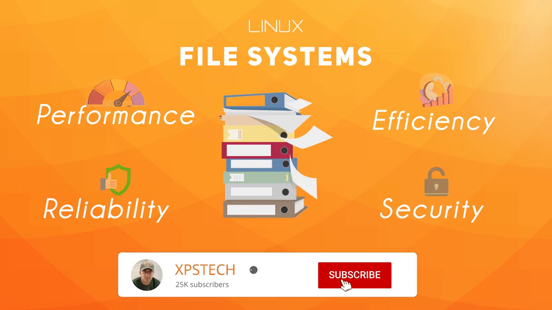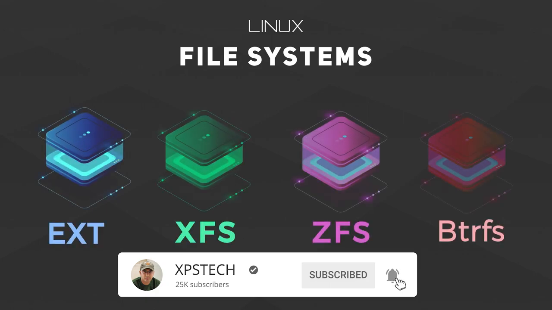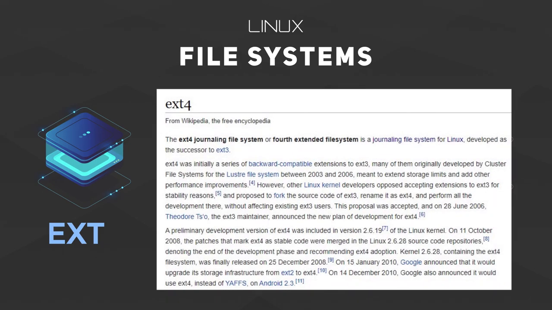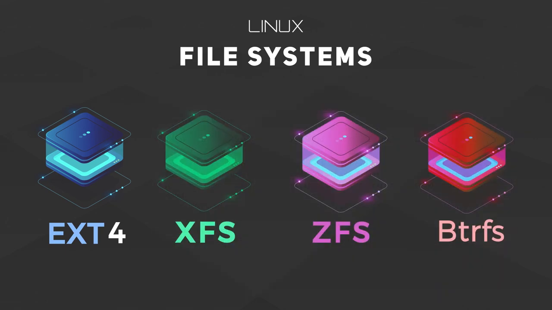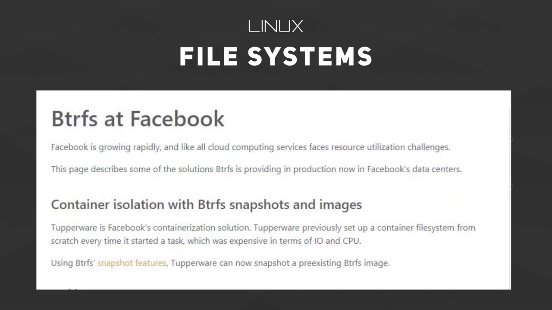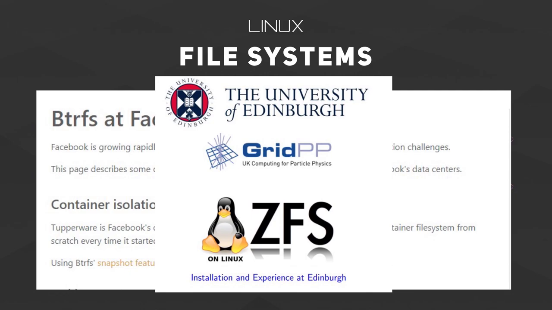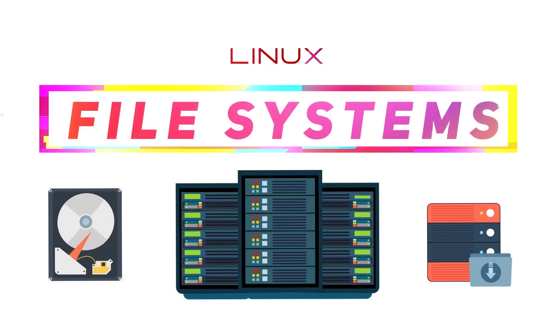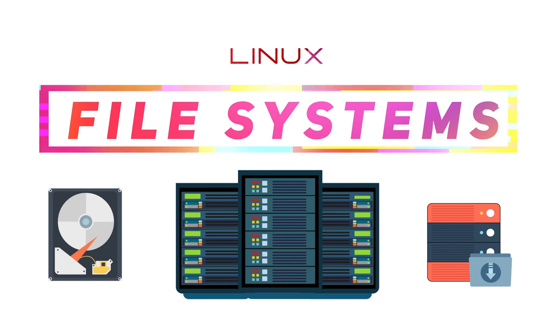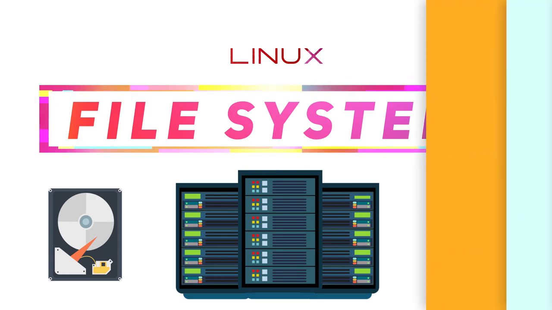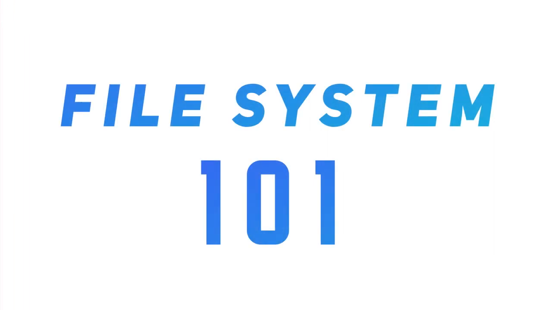Linux distros support a variety of different file systems. The most popular and widely used, especially for desktops, is the EXT file system, which has been there for a long time, and the present version is EXT4. However, new and modern file systems like XFS, ZFS, and Btrfs are now getting into the mainstream. These file systems bring a lot of new advanced features and a completely new design architecture. So in today's video, we'll take a detailed look into these file systems, check out their disk management strategies, and the features that make them so special. Alright, so let's start.